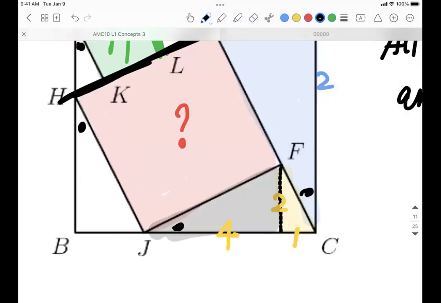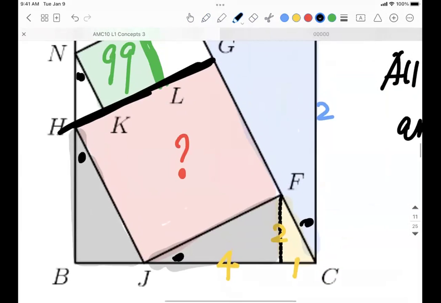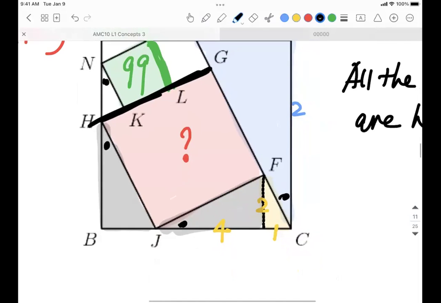And then let me come to here. This black triangle is actually congruent to the previous black triangle. Does it make sense? They're both right triangles, and those two hypotenuses are two sides of my red square. Of course, they're the same. So these two triangles are congruent to each other. If they are congruent, this is 4, this is 4, this is 2. Right? This is quite understandable.